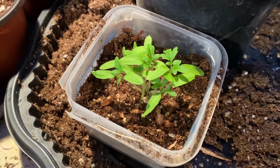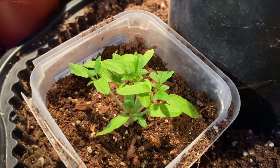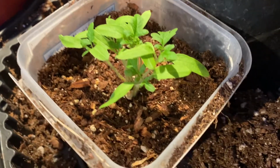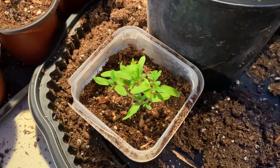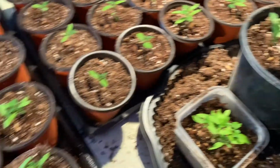And this is the unit. These are the ones I could not separate without fear of damaging the roots. So it's like six sprouts clumped together very, very closely. They don't want to separate. They'll probably get their own larger pot, kind of like this sucker did.